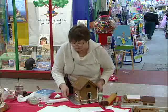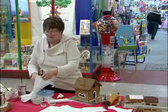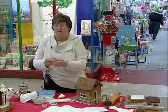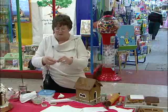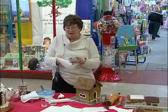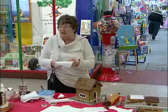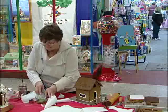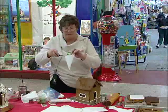So we have a little frosting there. I'm going to put some leaves on it. Little dunce cap. They're very easy to make. You just bring all those corners up together and fold it down, and you've got your little dunce cap. If you don't have tips at your house, just take a piece of wax paper, cut it into a triangle, make a dunce cap, put the frosting in, cut a little hole at the end, and that will help with your decorating. This is royal icing that I have colored green.